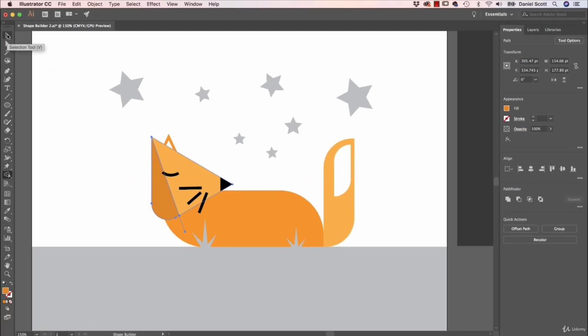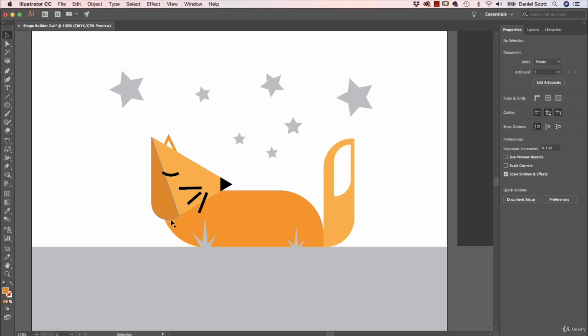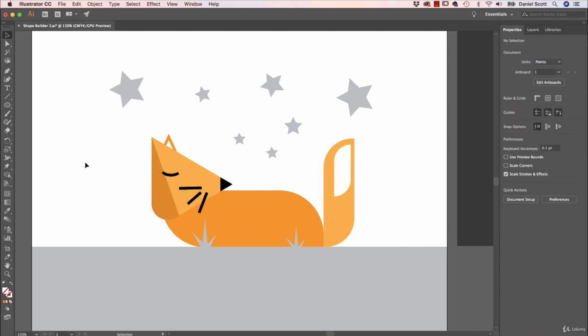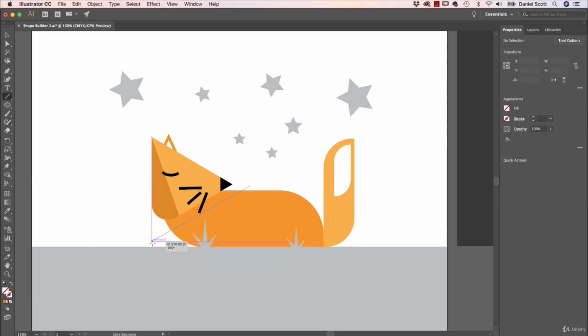Now the next thing I want to do is grab my black arrow and just click off in the background. There are some bits left over, that thing there. If you've got some black hanging off the end here, you can just select it and hit delete. Don't need it anymore. Next thing I want to do is maybe cast a shadow underneath its chin. Same thing, line tool, cast some sort of fake casting shadow.